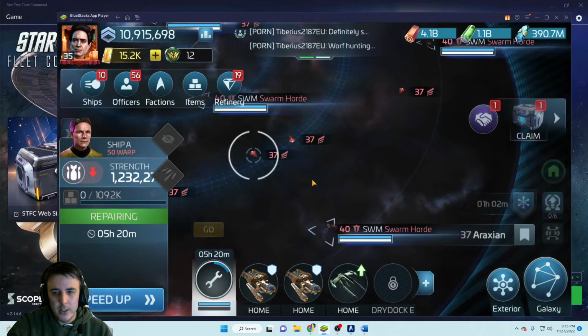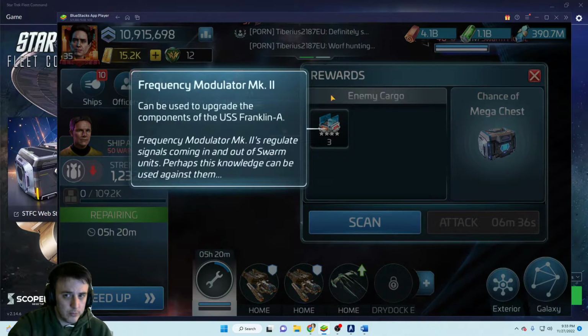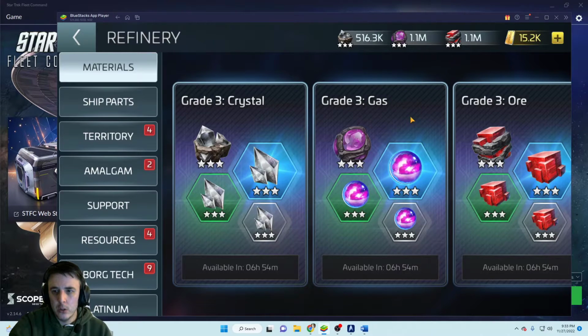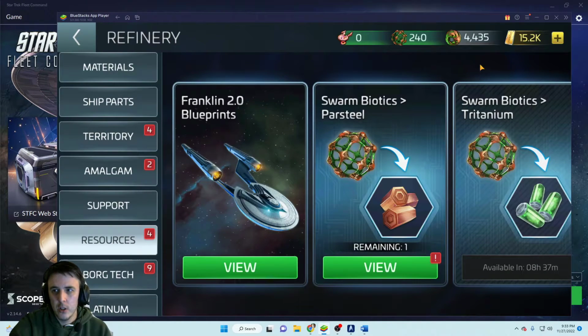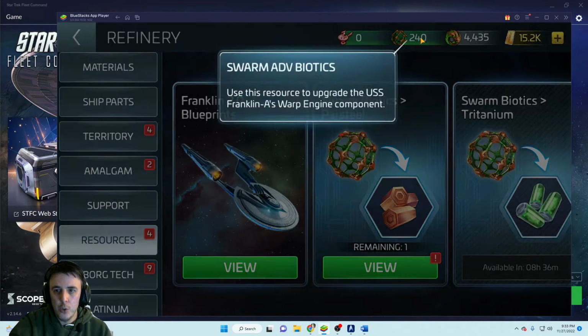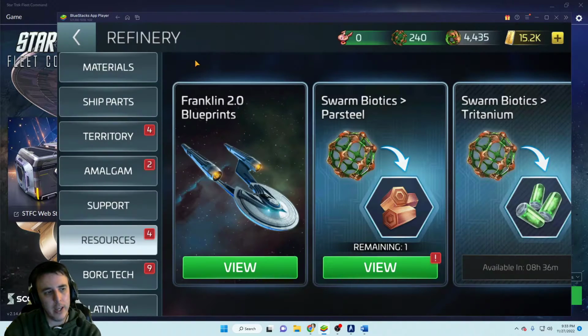What's the point of killing these guys? Well, these are the high level frequency modulators, but also for doing your dailies, you get a new resource. So instead of getting these biominerals from doing your dailies, you get these advanced biotics. There are 2 dailies you can do. You'll get 180 per day.